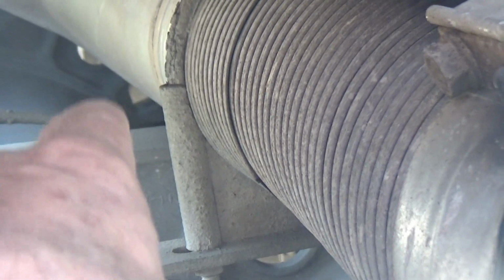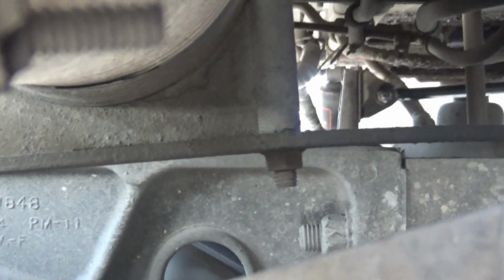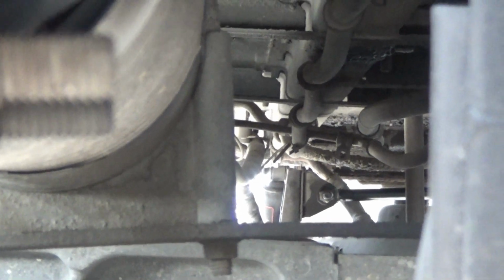Now you see a U-clamp. I'm pointing at the bottom bolt on the U-clamp that goes up over the top. Well, that goes on, let me see if we can get in here. That goes on a bracket that mounts on the frame. That's what that clamp goes on. So that is part of the system here. I've got to get that off. Those nuts look like they're pretty good.